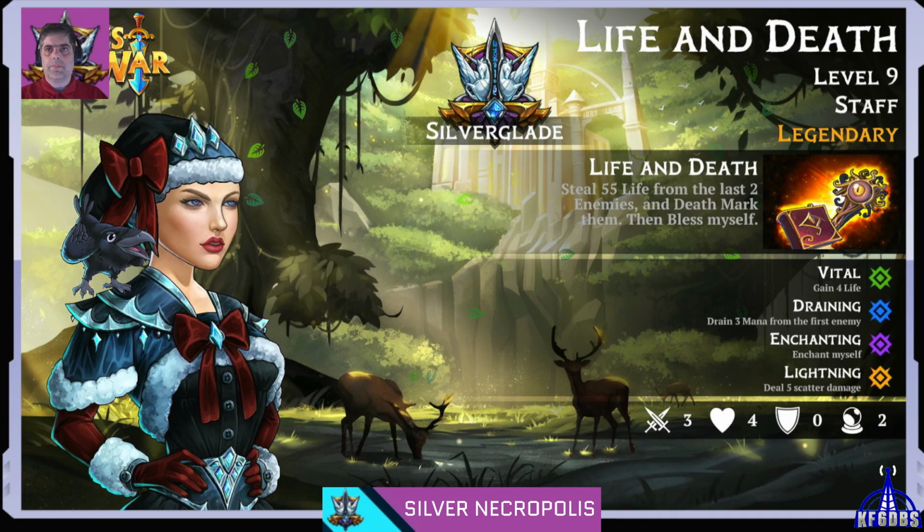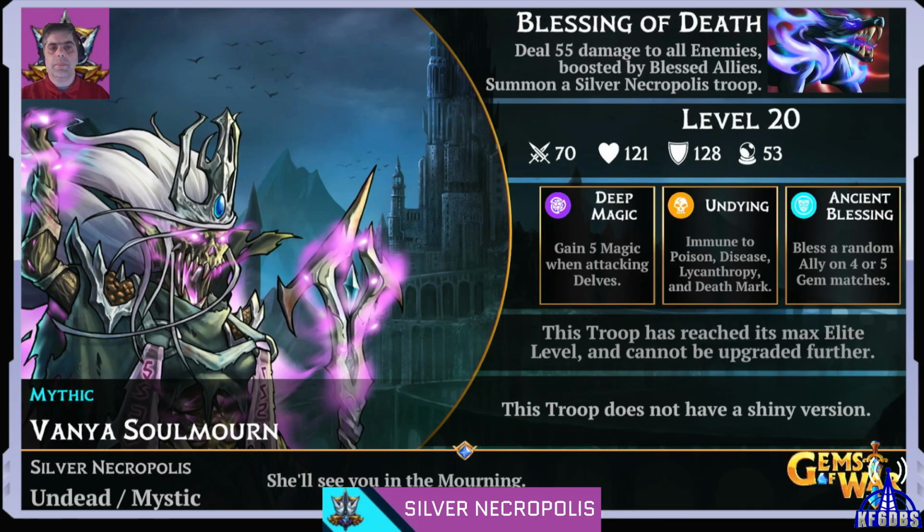The Vanya Soulmourn is your primary magic AoE DPS. She deals damage to all enemies boosted by blessed allies, and then summons a Silver Necropolis troop. And her third trait blesses a random ally on every 4 or more gem match. Because she can summon any Silver Necropolis troop, you must unlock, level, and trait all 6 of your faction troops. I highly recommend pushing Vanya to Elite Gold, as she gains magic at every Elite tier, and that scaling does matter.